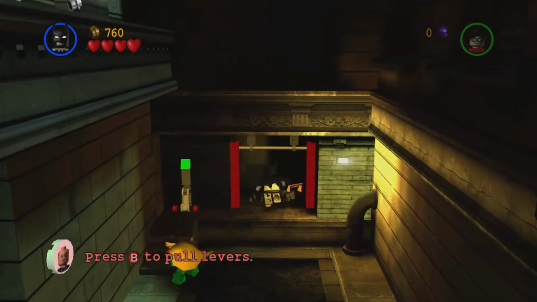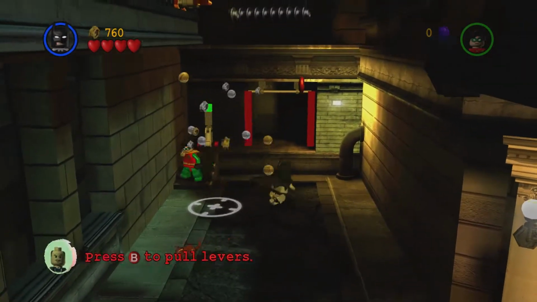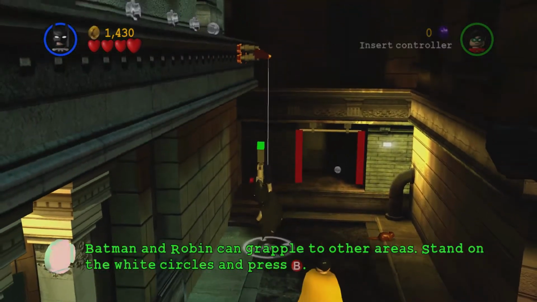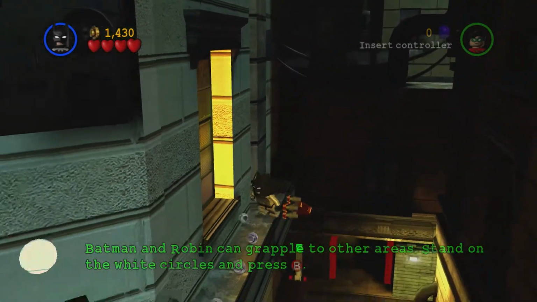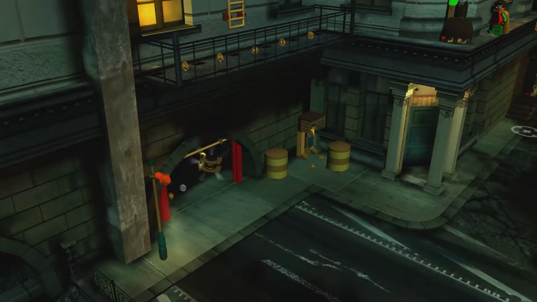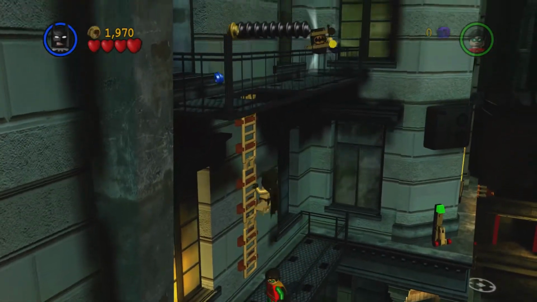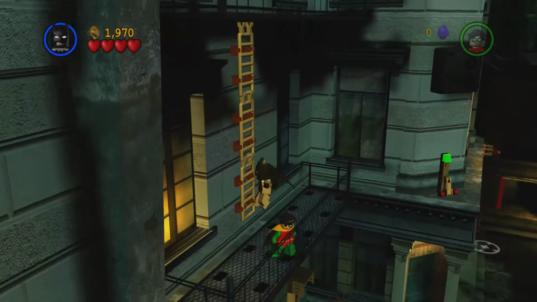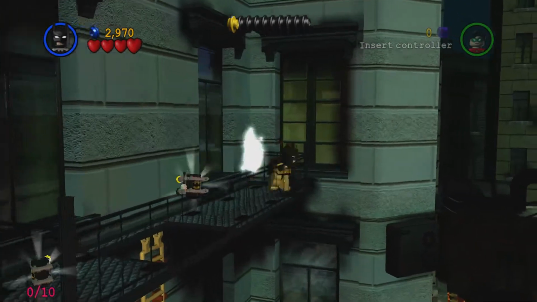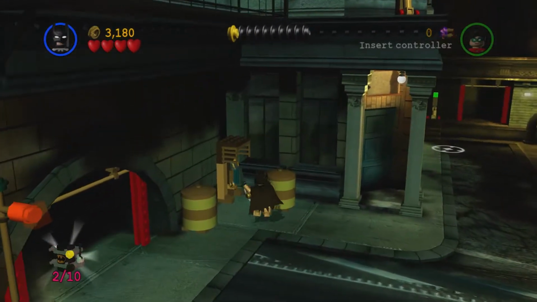Press B to pull levers! That's what Alfred is telling us. Is this a grapple point? Yes. Seems that way. And up we go! Oh, I had to actually hold it. Let's see, some sort of bat thing. I like how the mini kit blocks look different because they have the bat symbol on it. No, I wanted to, what are you doing? Can I glide? No. Should be able to glide as Batman. Just saying.